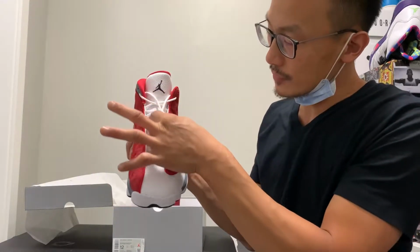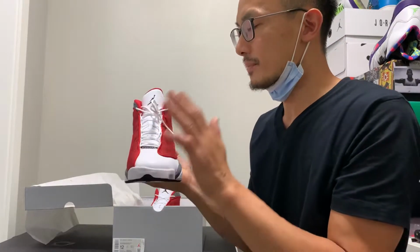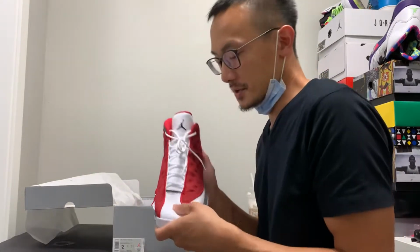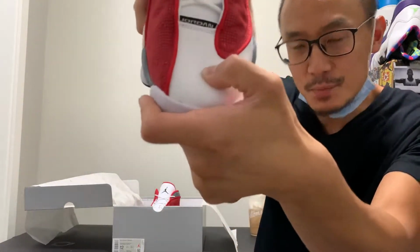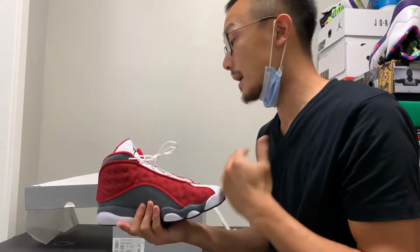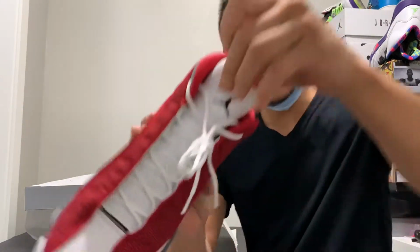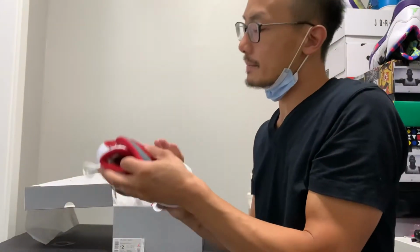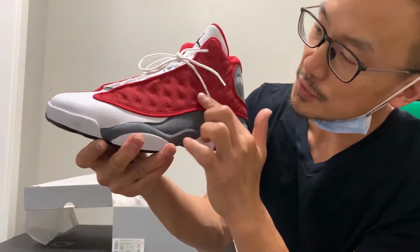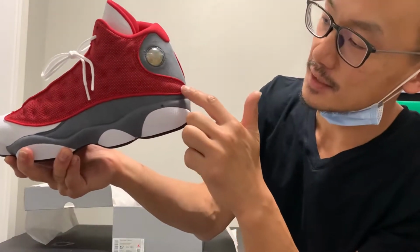The only thing I don't like is the front part here. Recent retros, I guess 6, 7, 8 years, I don't know. They changed the leather so it doesn't wrinkle. Uh-oh. What am I doing? So they don't wrinkle as much. People don't like wrinkles, but I really wish they would bring back the full grain leather. But this still lasts pretty long. This kind of fake crap. I really hate the material because it's not real leather. It doesn't really matter. But I love the little dots here, all the little stitching, the circles representing the whiskers of the cat, and of course triple stitching. You can't really see it because it's all the same color.